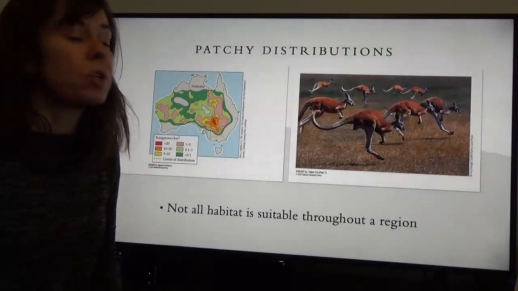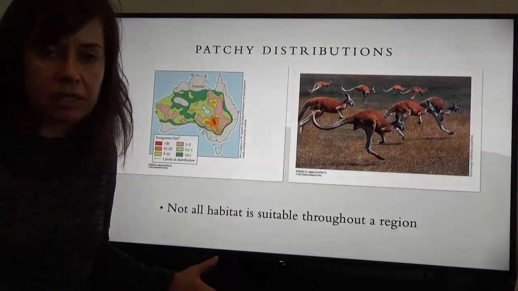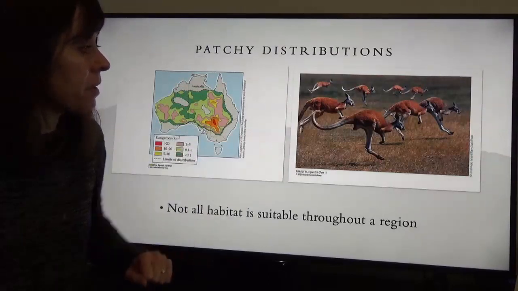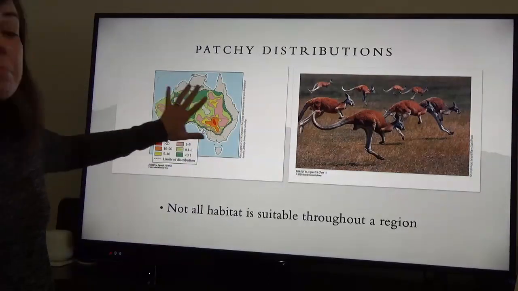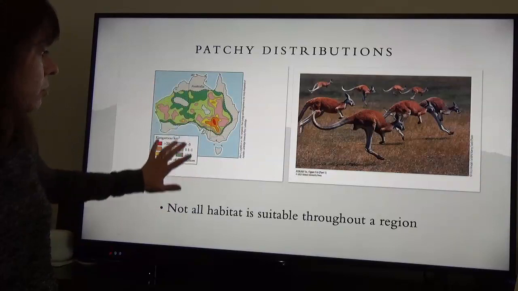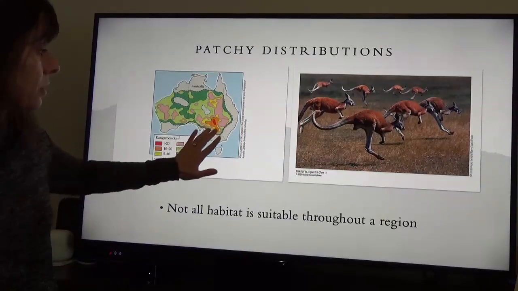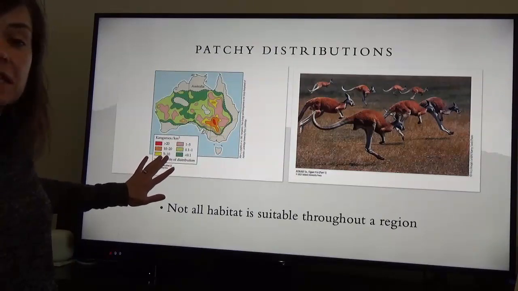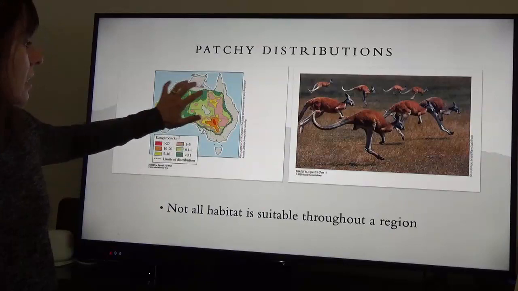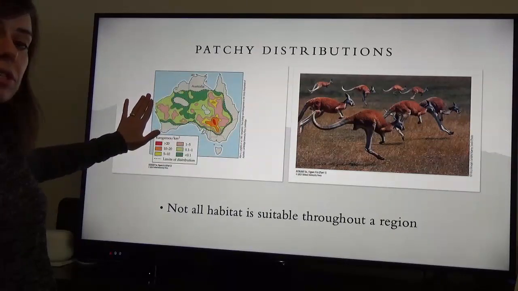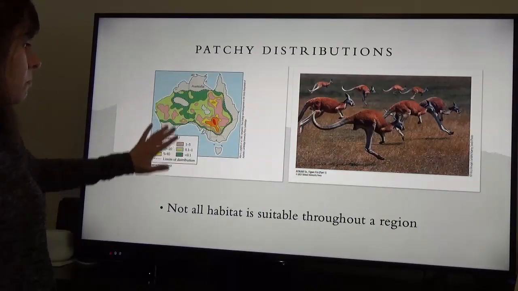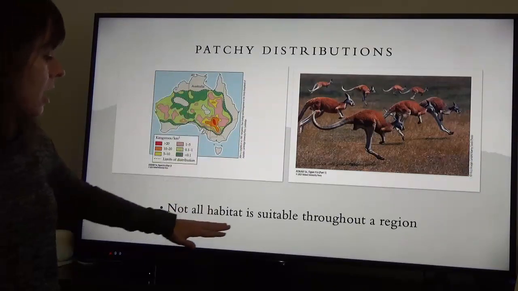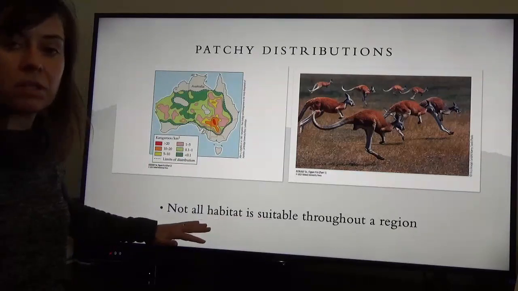Many species do not have distributions that are contiguous across an entire area, and in fact show very patchy distributions. And so here we have this example of the red kangaroo in Australia, and we have a map of its distribution, and these different colors correspond to different densities. So over here in southeastern Australia, we have very high population densities of this particular species. And then this broader range that extends over to the western coast of Australia, where populations are pretty low throughout much of it. We have some areas where they're getting a little bit higher. A lot of this has to do with habitat suitability through the range.